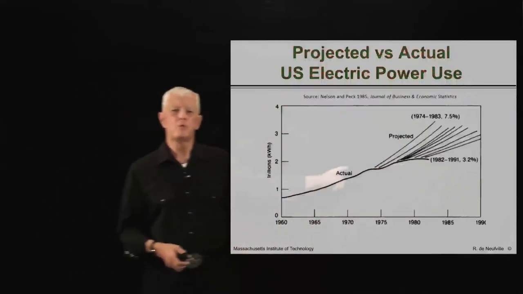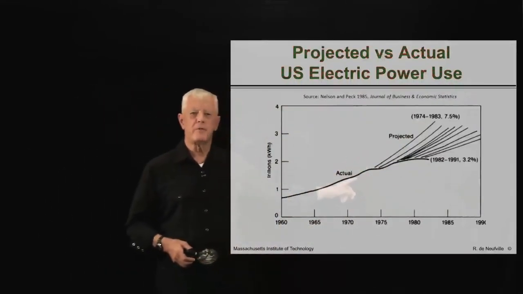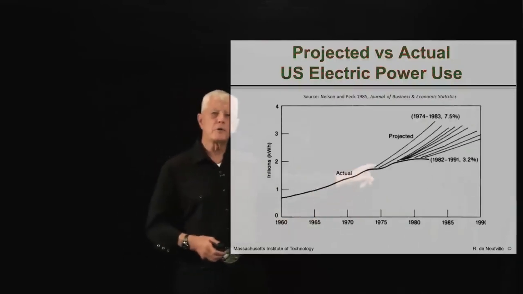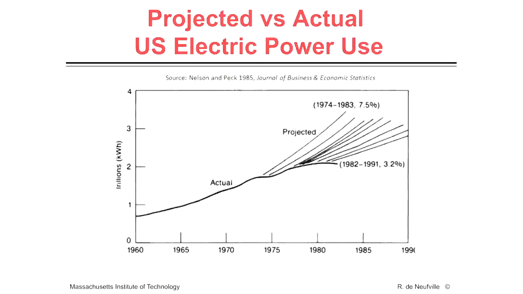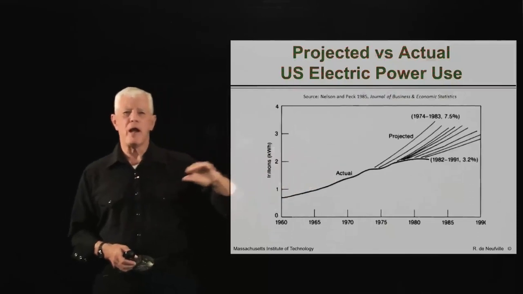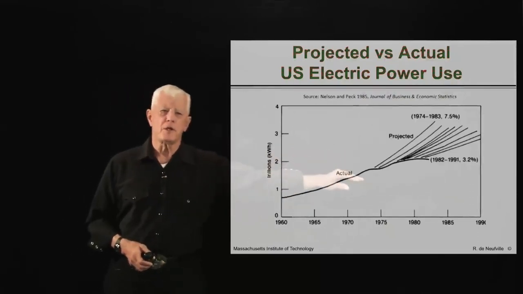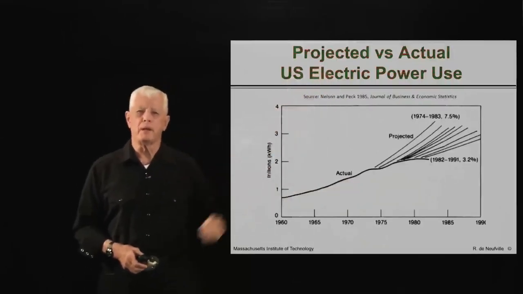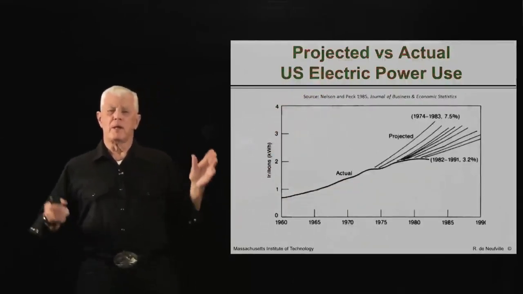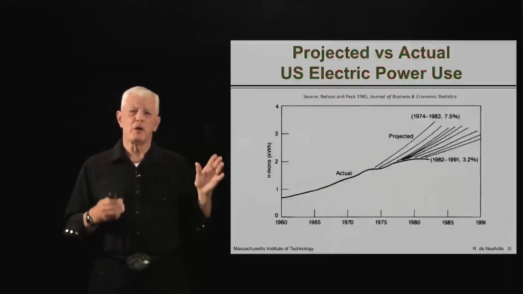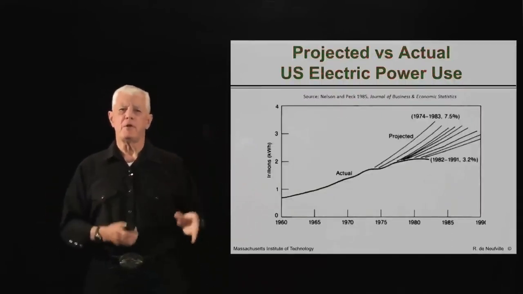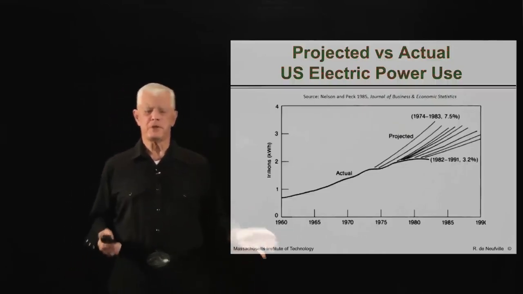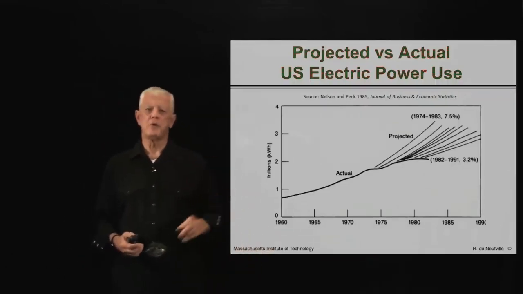Now, the first one that grew up is an extension of the original use, so you can just imagine the exponential going on. But what's interesting is that while over the 10 years or so the graph flattened out, as you can see, the big dark line flattened out, people kept projecting as if it went up again. That is, they knew somehow that it was going to go to where it had been, even though the world has changed. This is remarkable. But this is not the unique case.